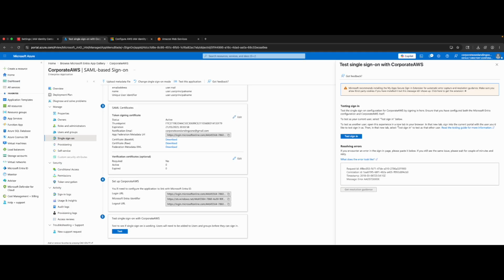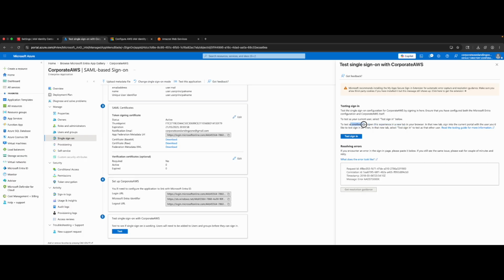Yes. All right. So test the single sign-on configuration for corporate AWS by signing in here. Ensure that you have configured both the Microsoft Entra configuration and corporate AWS itself, right? To test as your current user, which is me, the admin. To test as another user, I have to make sure that I add the right user.